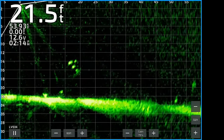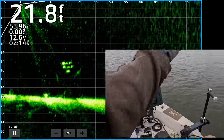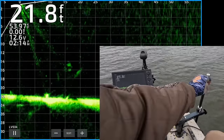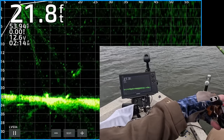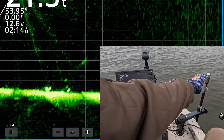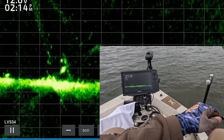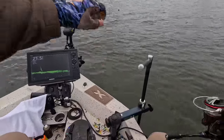All right, girl, I'm letting you go. Oh, look at what we got here. There's a nice group of fish — I think they're crappie. There's my jig and weight right there. Drop it down to the bottom. See if I can get one of these to eat it. Get it lined up right. The first one didn't want it. Now I'm coming on top of the bigger one right there.